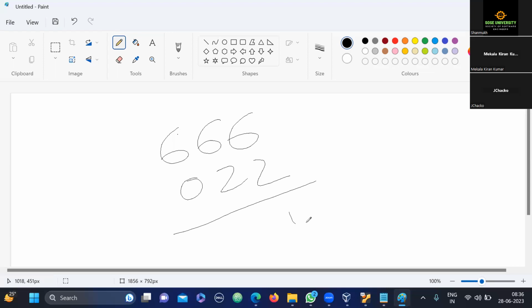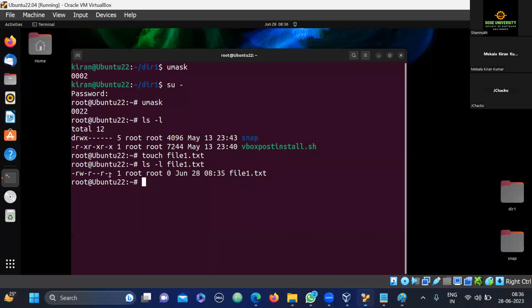Now this is going to work out. 6 means read and write. The default permission for a file is 666, and I think you need to remember it. Okay, 666 you need to keep in mind.